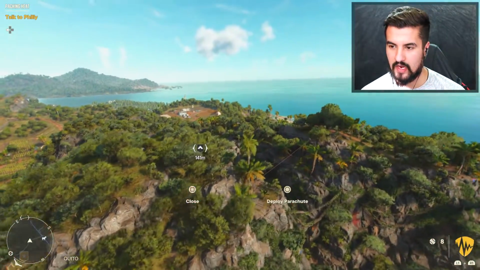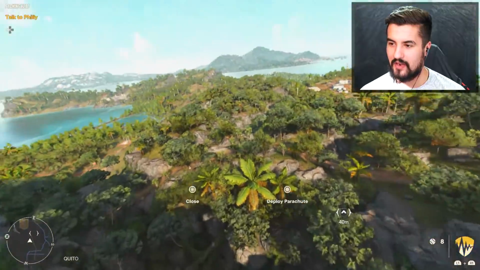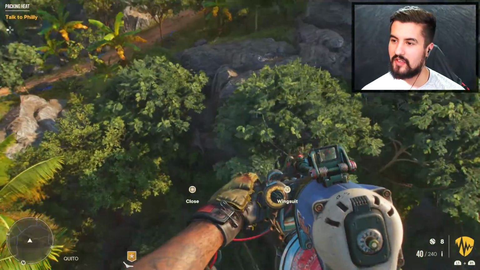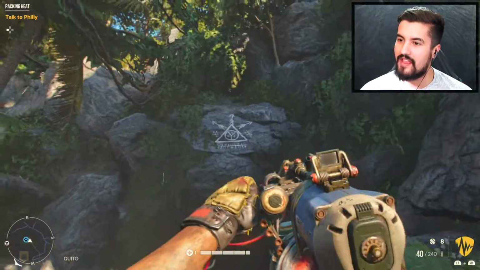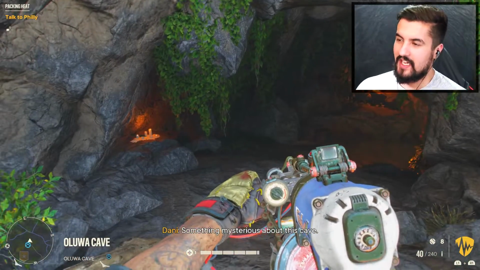Okay, this is what we want, right here. We're going to take a left, we're going to activate our parachute, and we're just going to sail down. I do believe we just go down. This, my friends, is what we're looking for. So you just fall down this gully, you'll find this, and then move your way in here, and then we should get something mysterious about this cave.